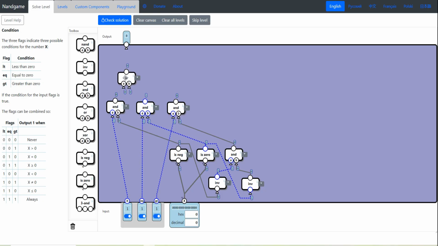So we just want to OR everything together. So you have an OR here with 2 inputs, so we'll input these first ones. And then if we want a 3-way OR, kind of like we did with our 3-way AND earlier on, we just have to add another OR, take the output of the first OR, put that in A, and then we have a third place to put our output for the third component. Hook that up to the end, and let us check our solution.